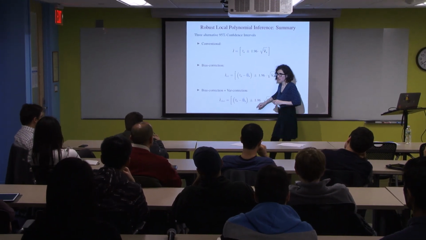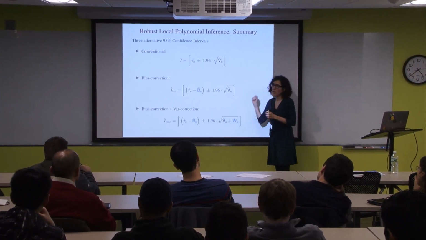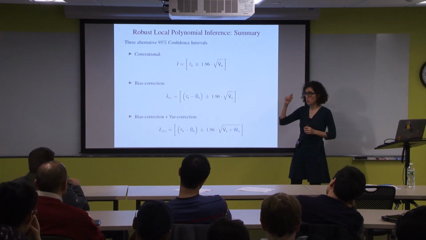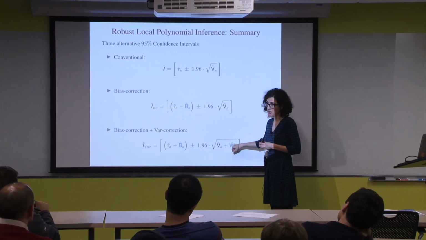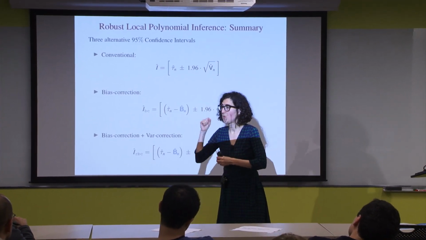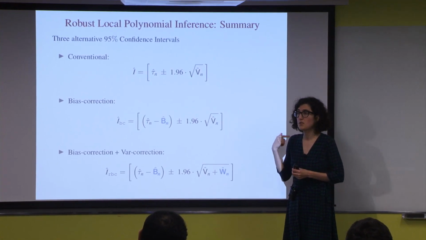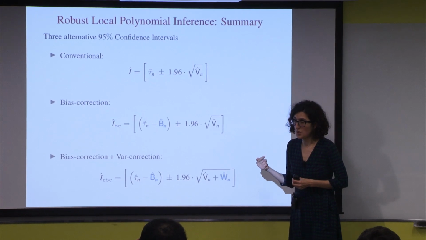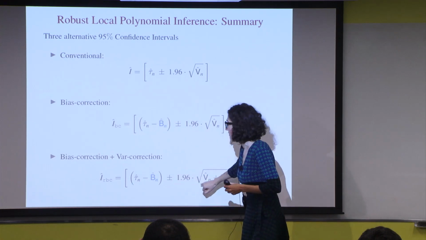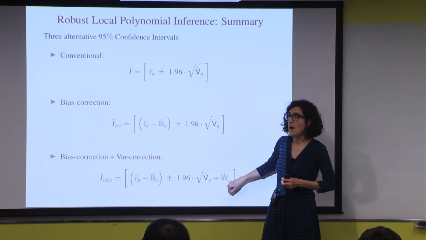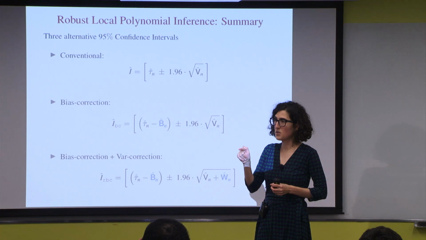Well, I can tell you an equivalence between what you just said. We can show that if you estimate the mean square optimal bandwidth for p equal to 1, and then in that bandwidth, you do our bias correction with p equal to 2, the conventional confidence intervals with p equal to 2 are equal to the confidence intervals that you would get. The robust confidence intervals that you would get with p equal to 1 are equal to the conventional confidence intervals that you would get in the mean square optimal bandwidth with p equal to 2.